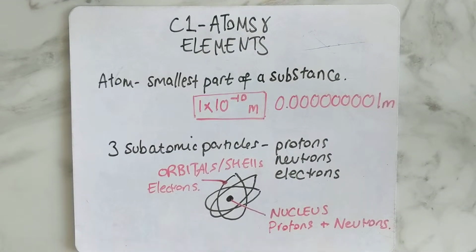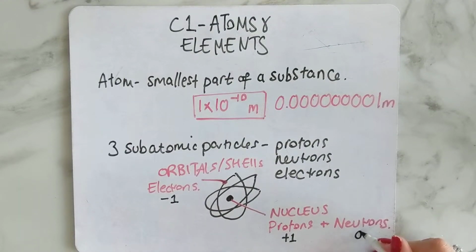So let's talk about the charge. The charge meaning, is it positive, is it negative, or is it neutral? With protons, protons have a +1 charge. Electrons, on the other hand, have a -1 charge, and it's always the case. Neutrons are neutral, they have a 0 charge. Okay? So it's up to you. If you want to copy this down, that's absolutely fine. Pause the video and you can take notes. I'm just going to wipe the board now because I'm running out of space.